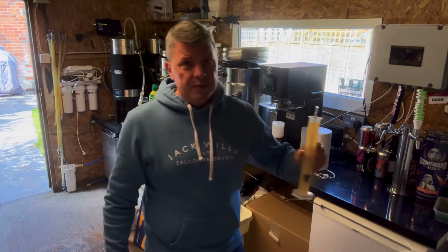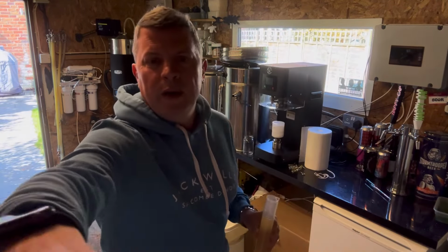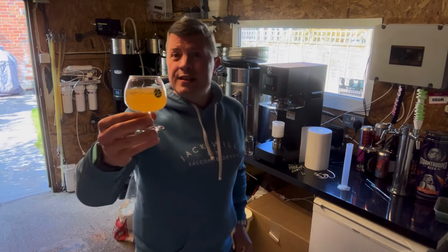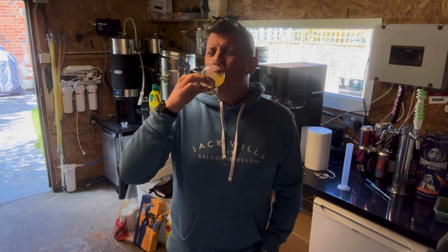In the meantime, I tend to take this, put it into a little small glass, and have a taste of it. Really good. Obviously it needs carbonation, it's as flat as anything at the moment, but really good. It's a good base wheat beer, a Weißbier. You could drink that just like that without the puree in there. Really delicious.